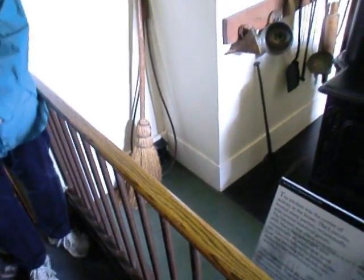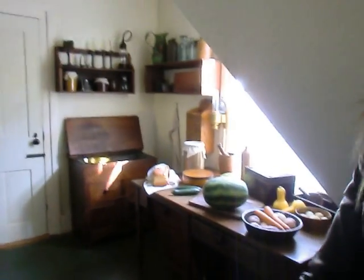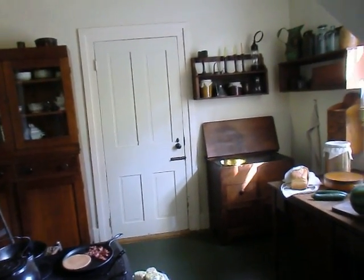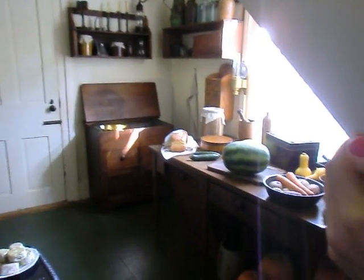Okay, the kitchen, like today, would be the social center of the house. You can picture Willie and Jed running around here while Mary's cooking. That door on the far side leads to the back porch. Door here leads to the side porch. They'd be in and out all the time. Originally, Mary cooked in here in a fireplace. Think about cooking in a fireplace for a family of 4.